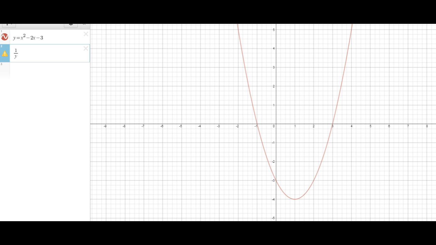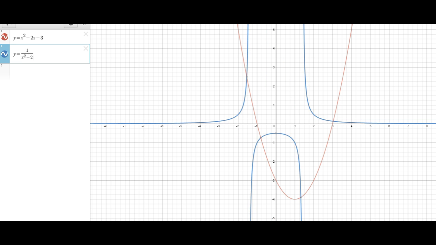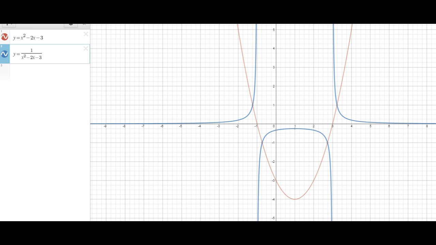Okay, I can't do that. What is it? X squared minus 2x minus 3. Okay, does that look like what we have? Yeah, it looks nicer than what we have. What do we know? We know this is -4. What do we know about this guy? It's -1/4, -0.25. Okay?